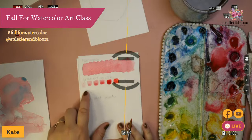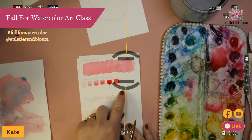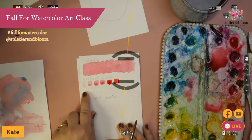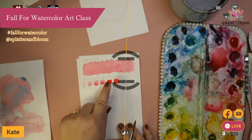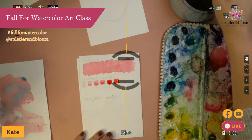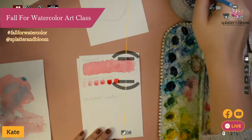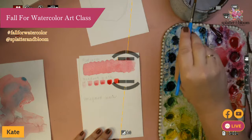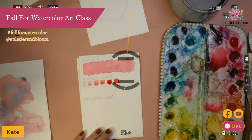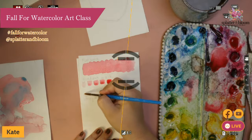So what we're going to try to do with the gradient wash is create this transition smoothly from light to dark, so it's one continuous strip. We're going to start with just water, and you might want to rinse your brush off real good. Kind of tap your brush on the edge of your water cup. I'm even going to tap my brush just lightly to the top of my towel. And I'm going to start with water. I'm just going to do like one or two little lines here.